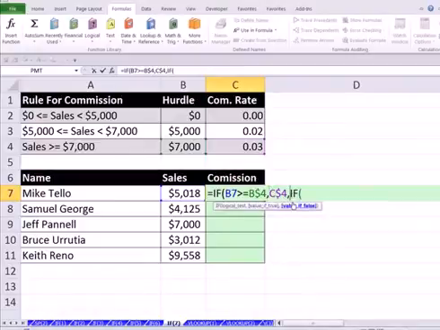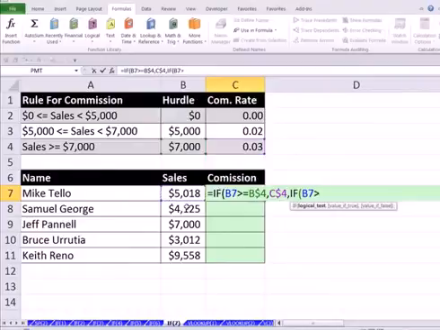The fact that we're here means we've already eliminated this possibility. So this possibility here has already been eliminated. So all that's left is to say, is this greater than or equal to this? And we have to lock this one going down with F4. Because we've already eliminated the other here, that's all we have to put here.